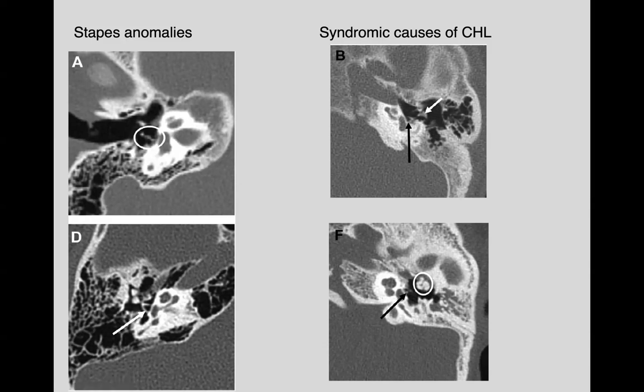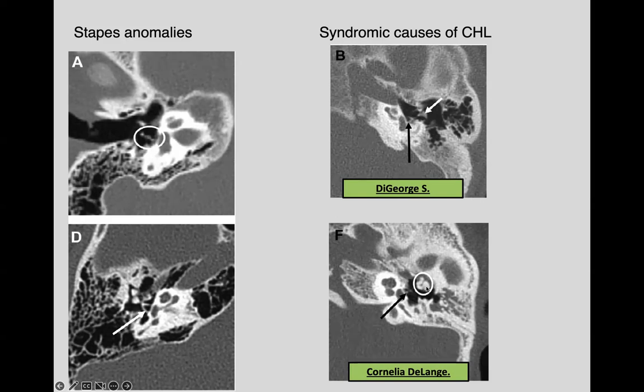But sometimes we have a superstructure of the stapes that is very dense in some syndromic causes like the Gorlin, for instance. This is another cause, with very dense stapes and abnormal ossicles. I will show another example. This is another syndromic cause of conductive hearing loss with, look how dysplastic and thickened, with bony thickening, are the ossicles.